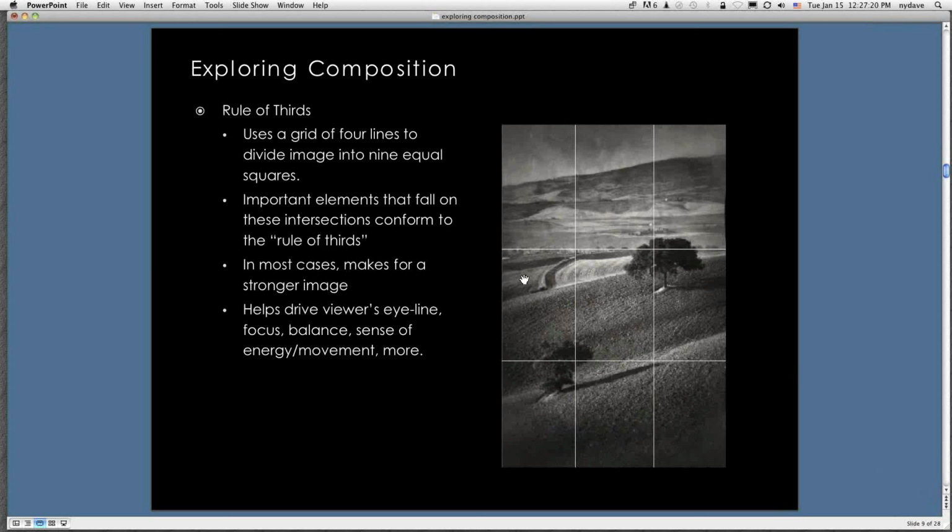There's 3.5. There's 1, 2. There's part of one here, and then of course the ridge line. And they're all pointing off the photograph. In other words, your eye would travel in our culture left to right, and they lead you off the photograph, except that this tree is perfectly placed on this point of the rule of thirds. So the eye would come in and perhaps come back to the tree and then circle back around to the other tree that's on the other point of the rule of thirds, or vice versa. Start here, circle up to here, and come back.